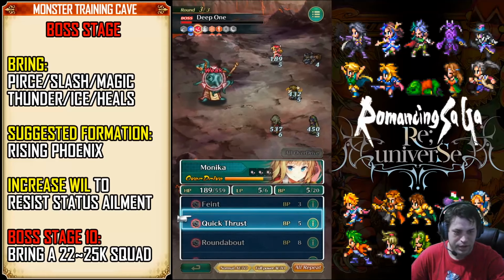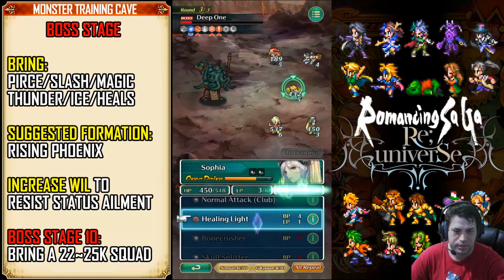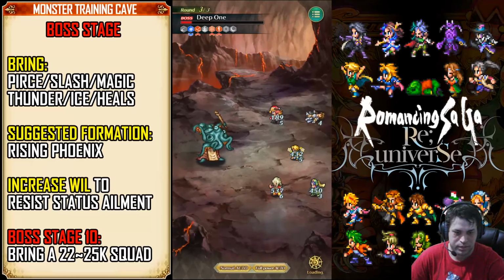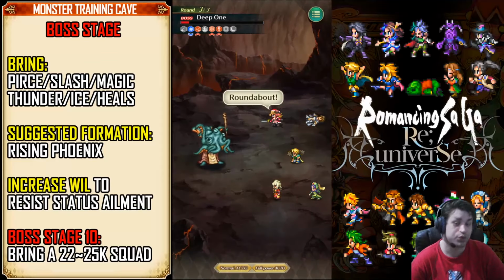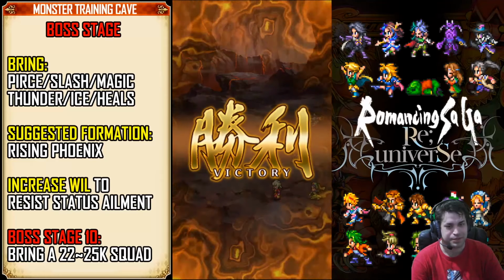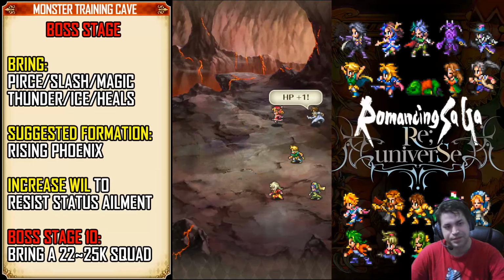Okay. Now we just use Roundabout. I think it's enough to defeat the boss. Monica deals too much damage against this boss. Her Soul Turn Cross is not even on level 99 as well. Yeah. We just finished the fight, boys. Not so hard.